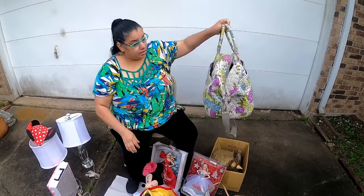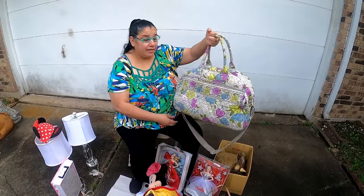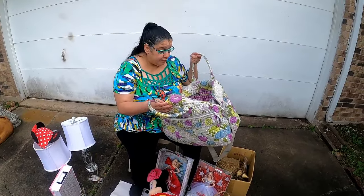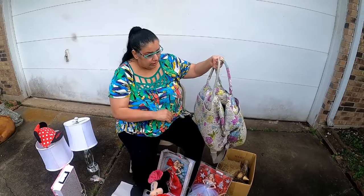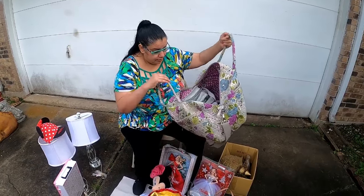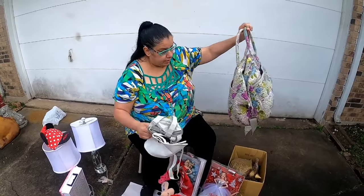I also have this large, extra-large Vera Bradley carrying overnight case. I'm going to throw it in the washer. I have found these before, but I've never found a big one like this in such good shape — it just needs a little cleaning. Can you believe it? Oh my goodness.